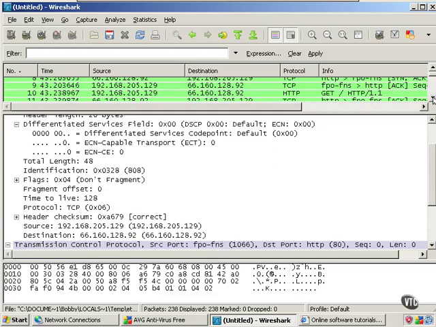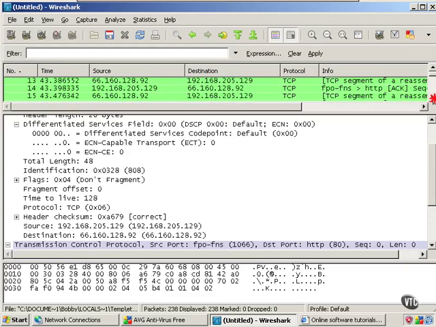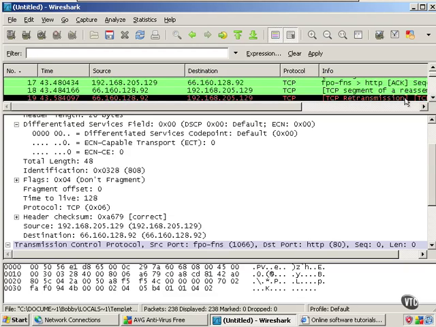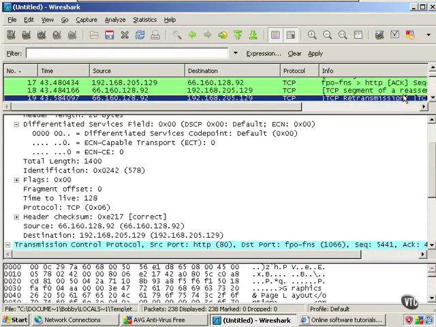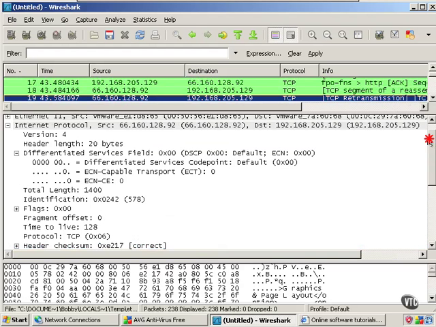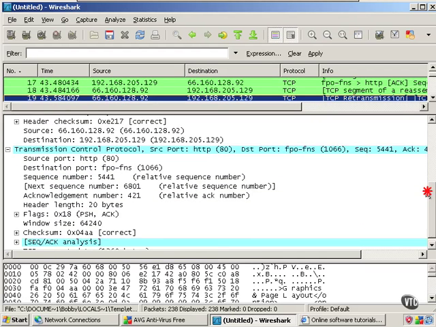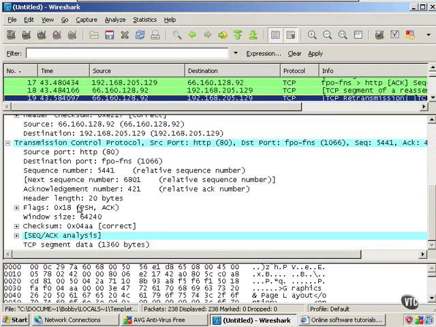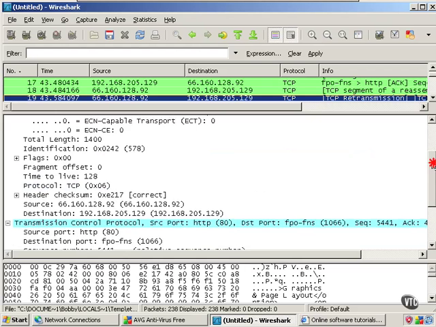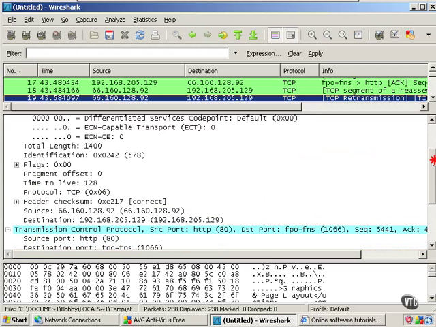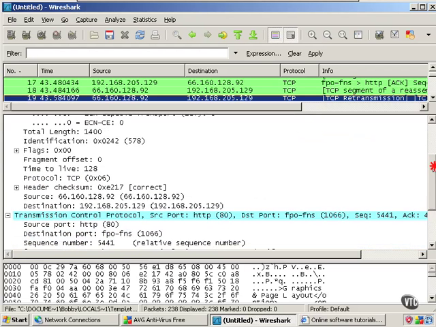And if we look down here a little bit, at number 19, something interesting: a TCP retransmission. Notice that there's nothing in the IP header that indicates that this packet was retransmitted. IP doesn't care, but TCP does care. So if you look down here, you'll see that there's a push and an ACK set in the TCP flags indicating a retransmission. So even though IP has resent a packet, it doesn't know that. Only the upper level protocol that requested it knows that.